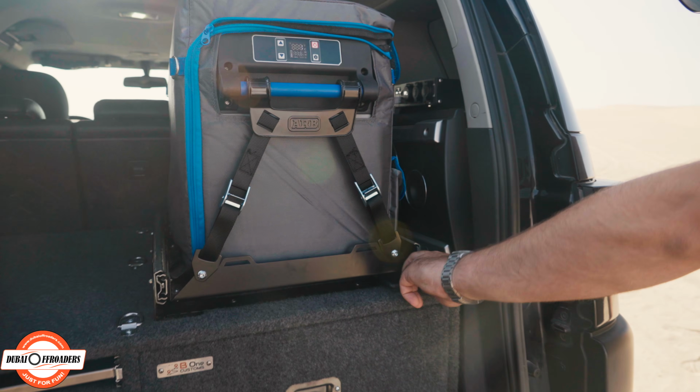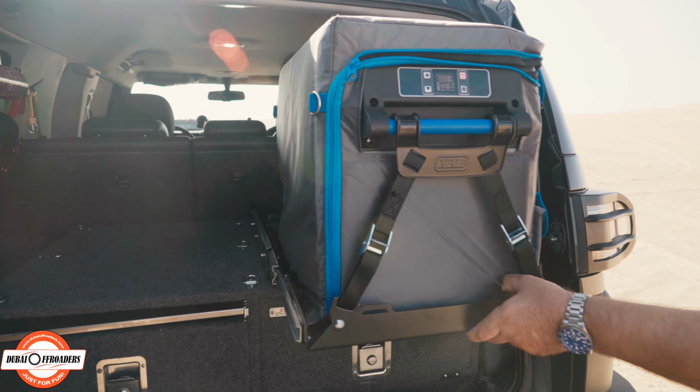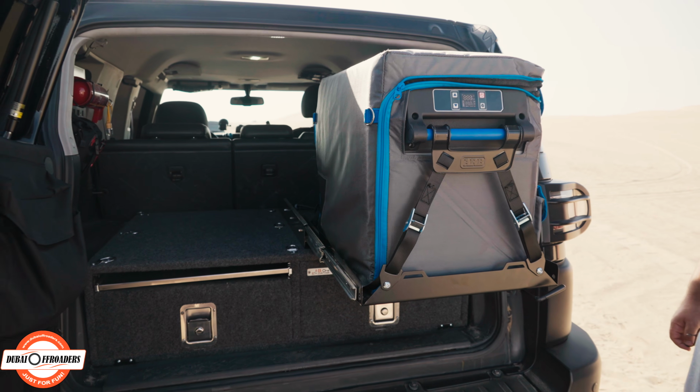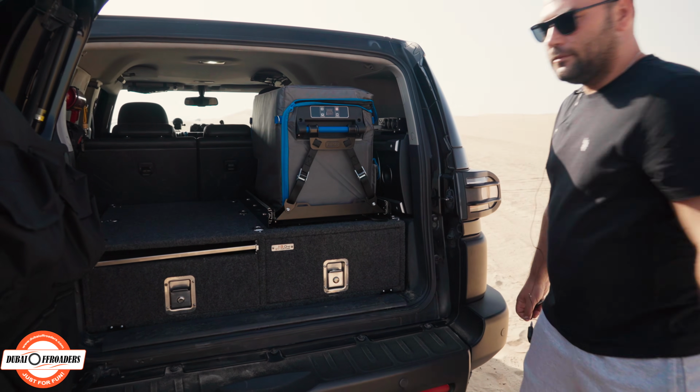If you want, you can just have a lock here like this. All right, let's come into the shade. Like you said, it's very hot.